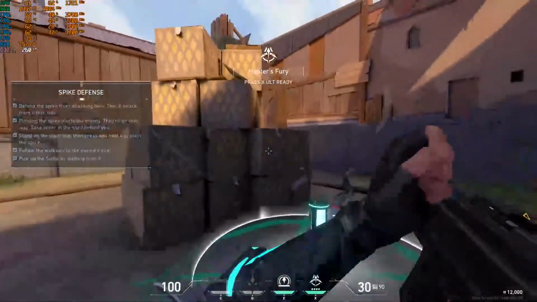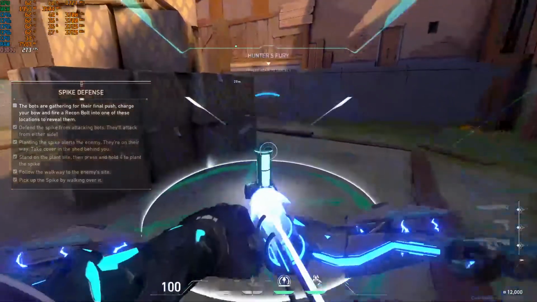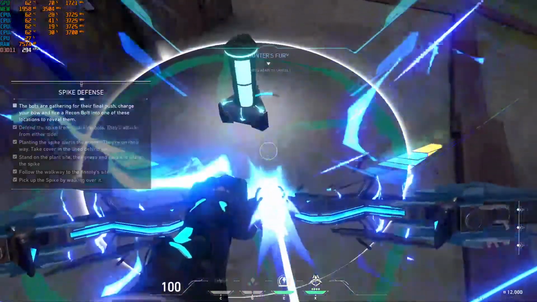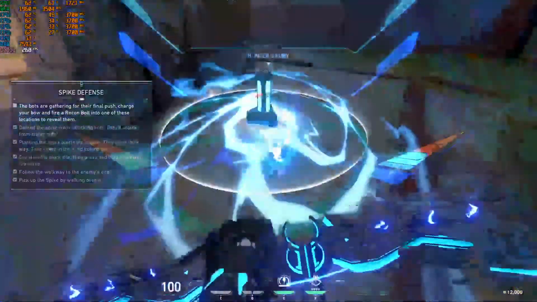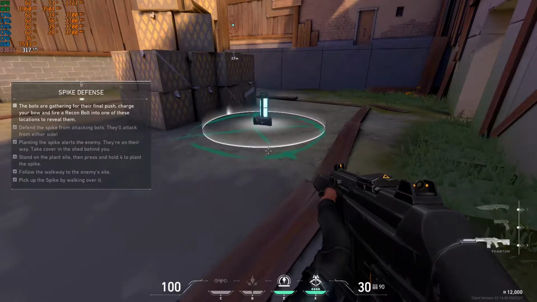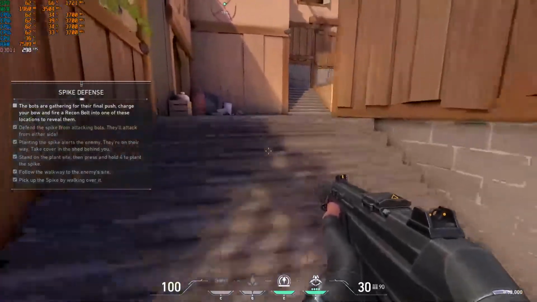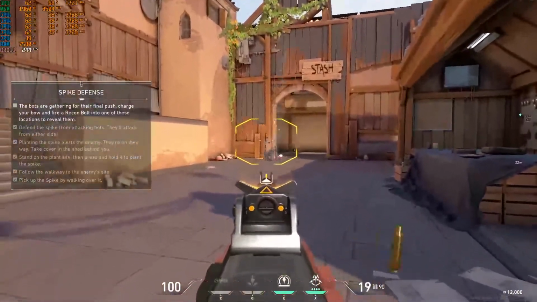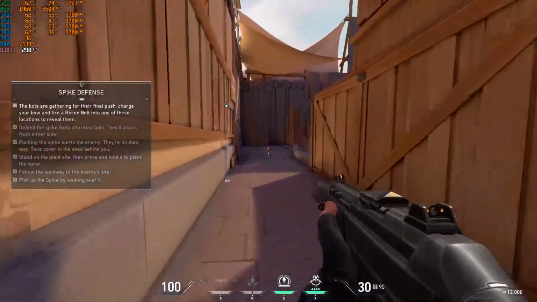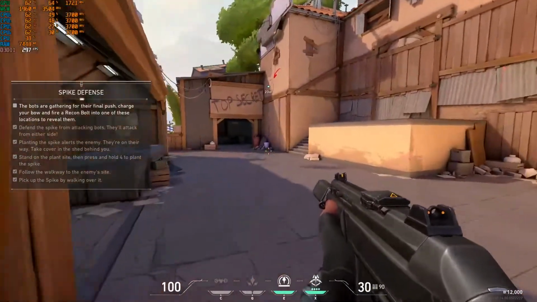Use your abilities to give you the advantage. Shoot your sonar bolt at the targets on the wall to reveal hidden enemies. I am the hunter! Excellent. You're good to go. You can always head back to the range to practice different guns and abilities. When you're ready, the front lines are waiting. Welcome to Valorant.